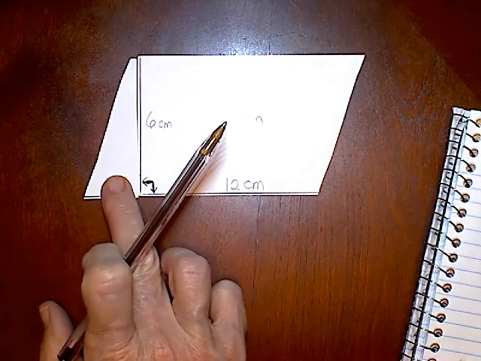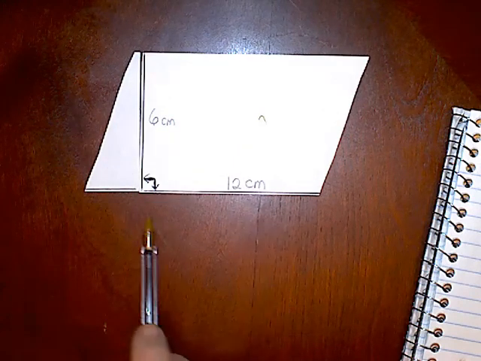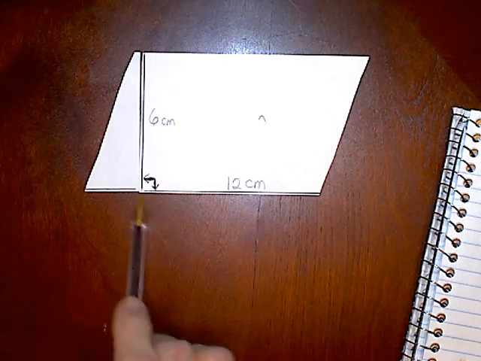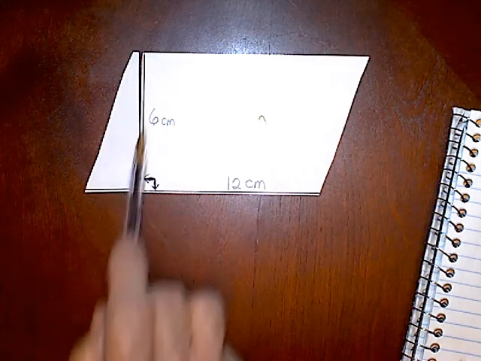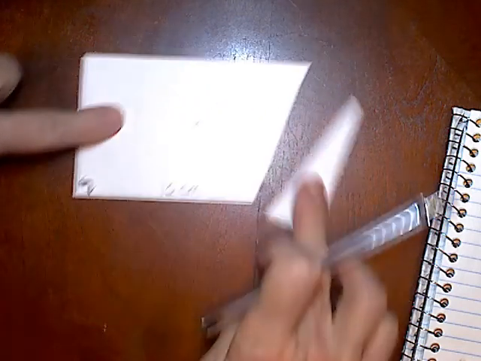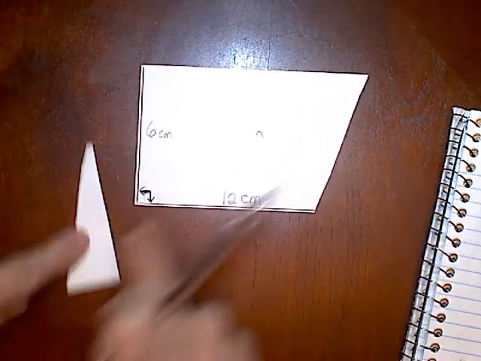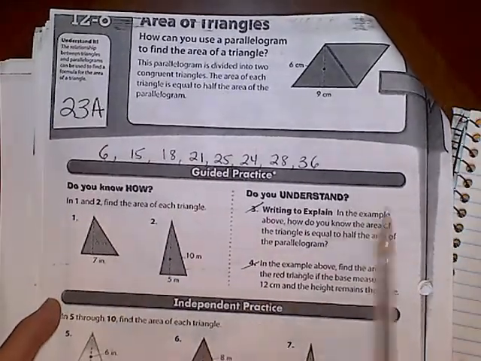So on this one, we called it base, which is like the length, times the height. Again, it is perpendicular, forms a 90-degree angle with that base. It goes straight up from your base. So the area, again, did not change. So rectangle and parallelogram: same dimensions, same area. But today we're going to have the area of triangles. So if you could turn your packet to this page, this is what we're going to be working on.